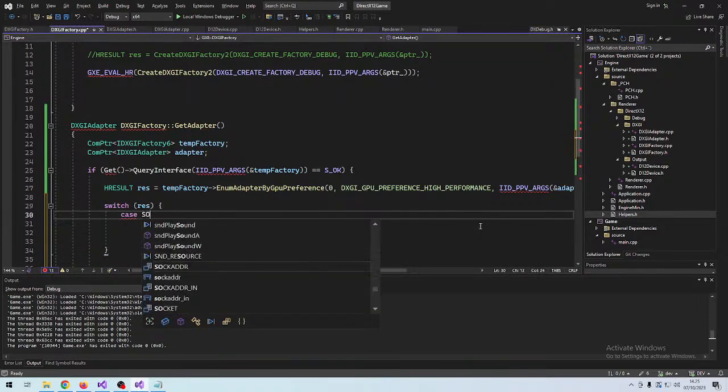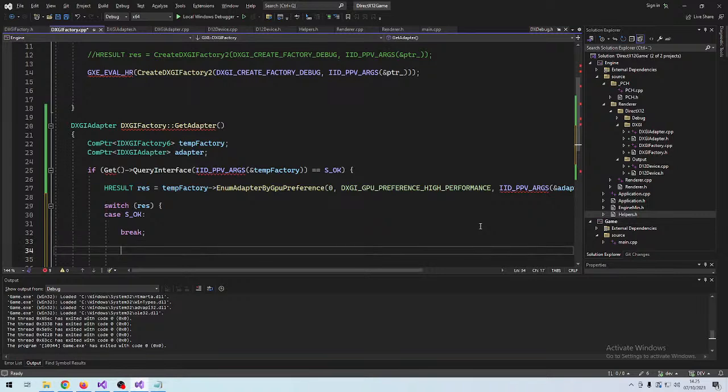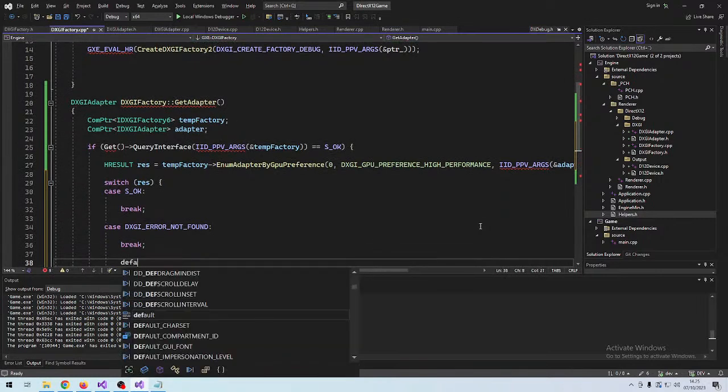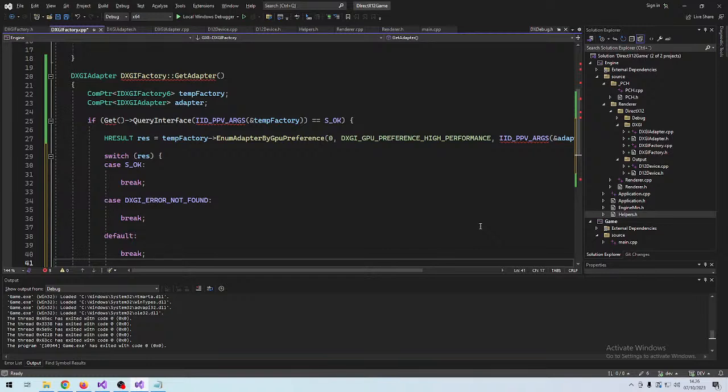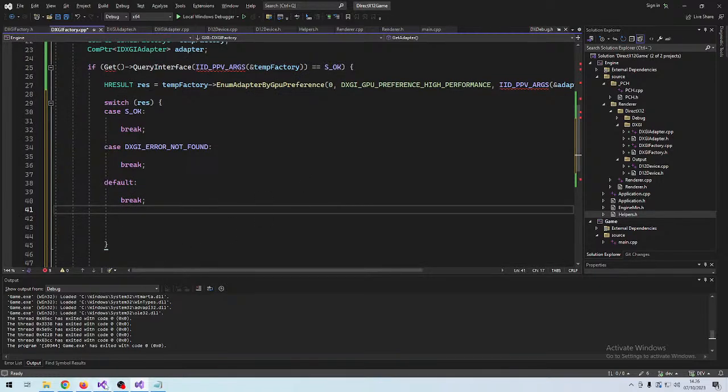So the case we have is okay. We will do something and break out of the switch statement, or if we have the error, we would rather have some default action. We handle it like that. So yeah. Let's see.